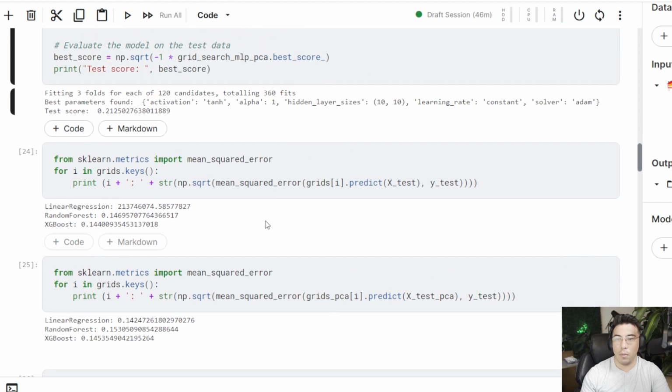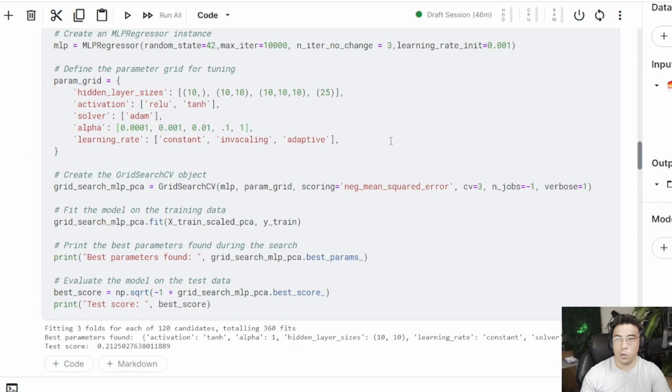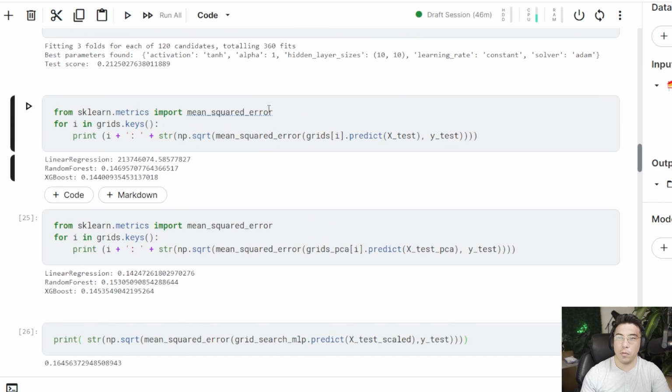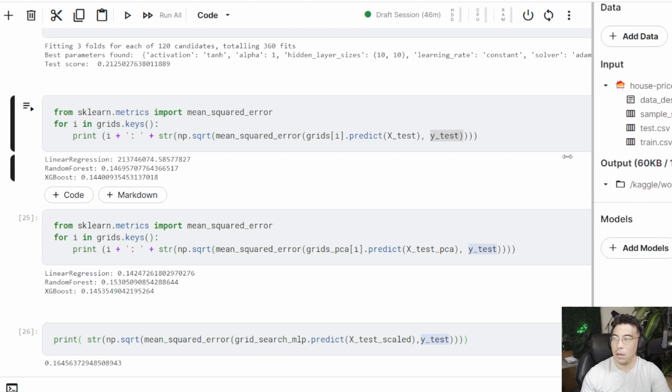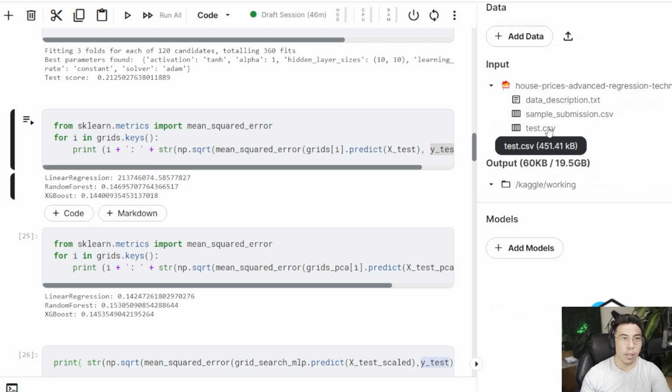So now I went through and I wanted to see, based on the training that we did, how would we perform if we were projecting on our y-test. So y-test is not to be confused with test over here. We have not read, not to be confused with this test.